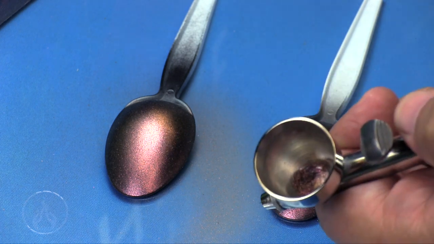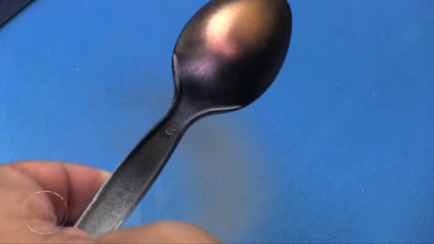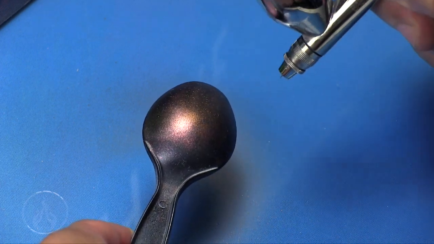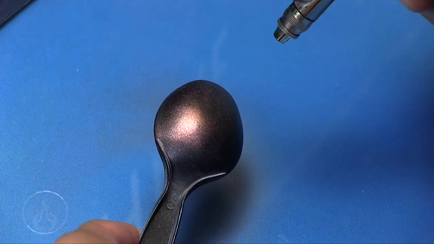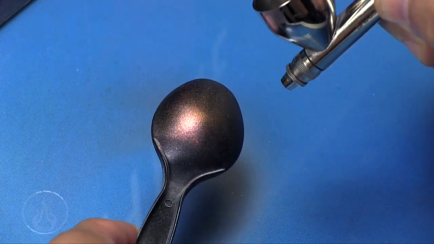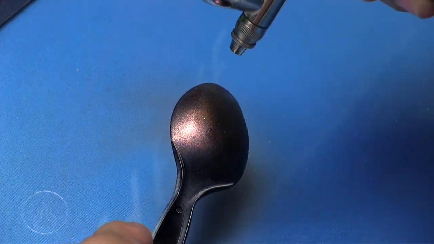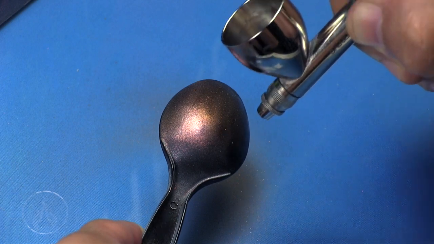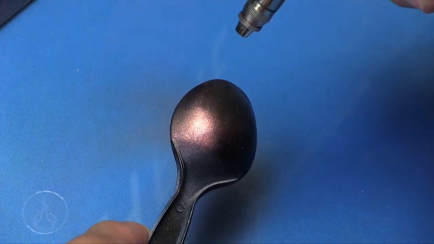I'm taking another dollop of paint and we are going to apply another coat. This time I'm going to apply it fairly close again. It's the same mixture, loading in the same amount of paint and using three drops of thinner. We're getting fairly consistent results on the surface here.